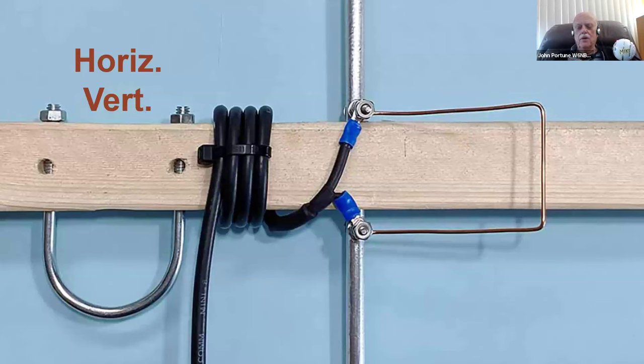Okay. Then I made myself a little balun. 4 turns of Mini 8 coax, which I like to use instead of RG-58. RG-58 is very lossy coax. Mini 8 is much better. And 4 turns is enough for 2 meters.